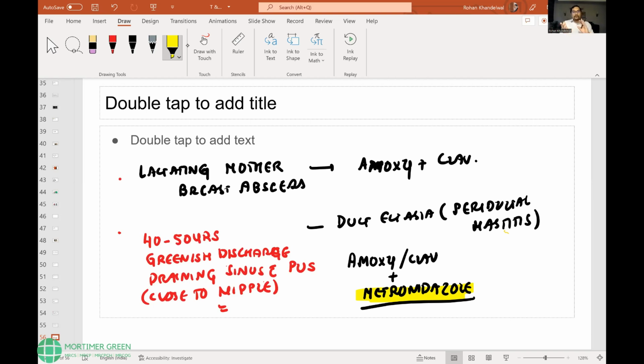The age group will be different, the question stem will be different. I really want you to note this down because this is commonly asked in the exam. Okay. So those were the points, or those were the questions which I wanted to highlight.